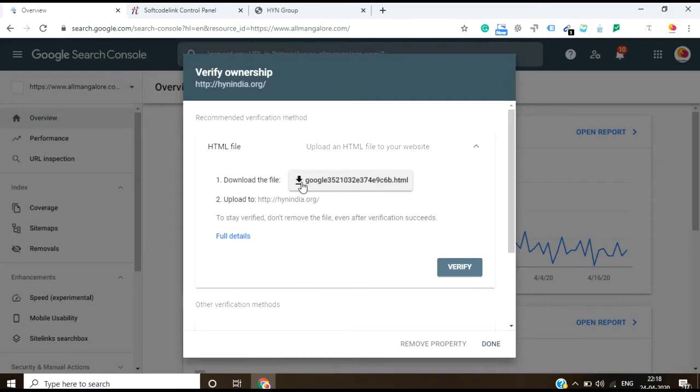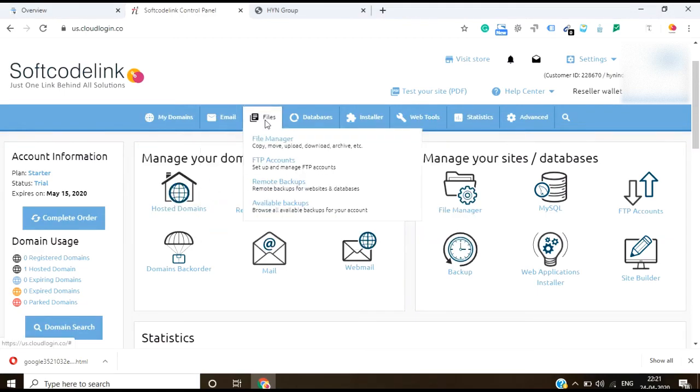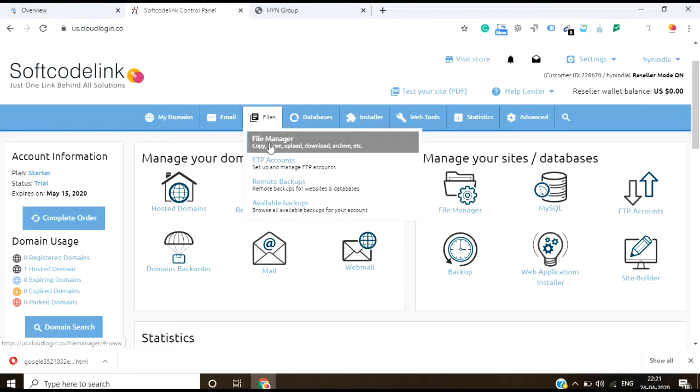Here, I am going to choose the HTML file verification method. For this, you need to download the given HTML file and upload it to the root folder of your website.